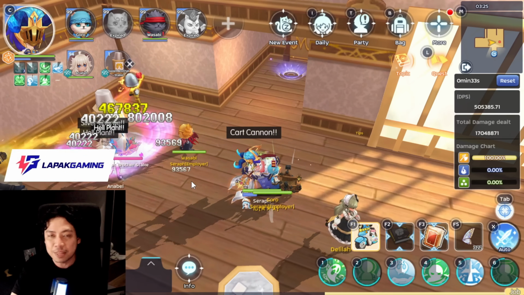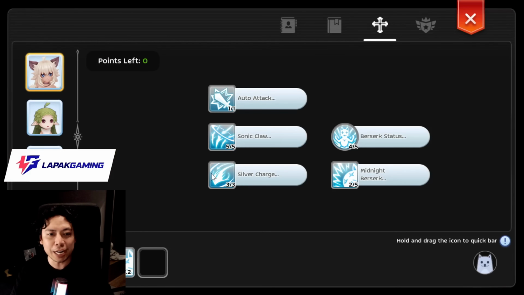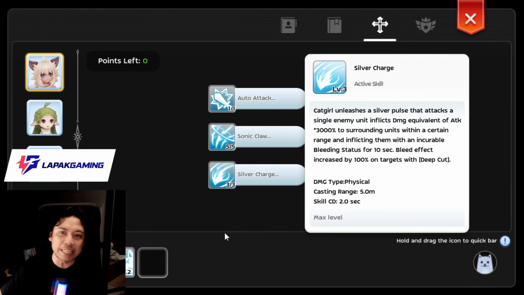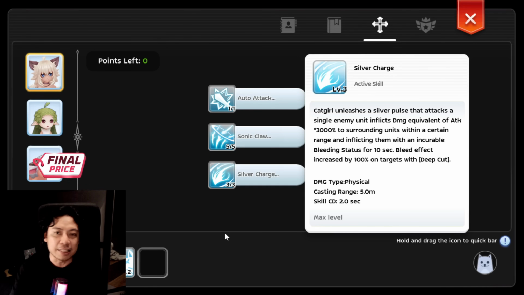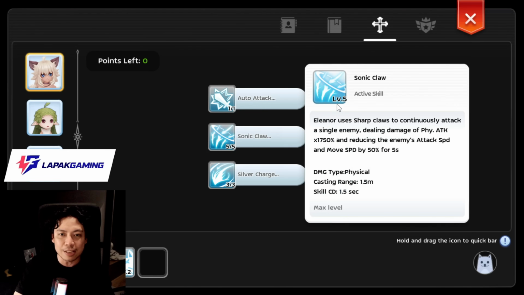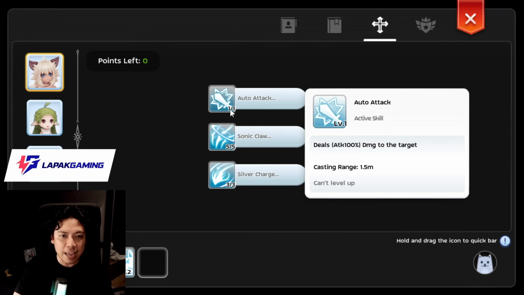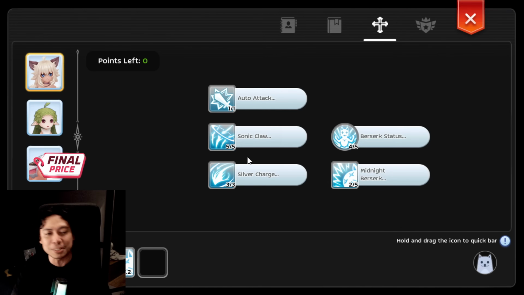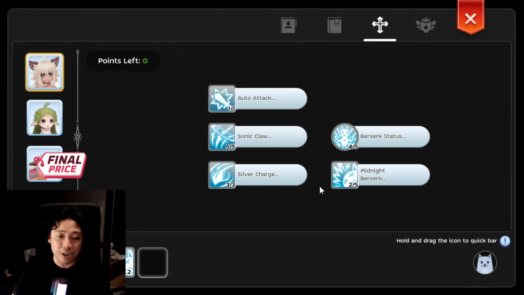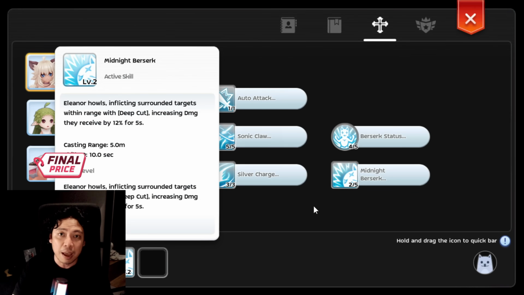of the Dieter. So apart from Sonic Glow, we have Silver Charge. Silver Charge is the counterpart of the Lava Torrent, and this one, instead of burn, gives a bleed effect on targets, the Deep Cut. Aside from that, this one is the spammable skill Sonic Claw. That's the reason why I am not putting the auto attack here, because it will just take away a second of the attack from the Sonic Claw and the Silver Charge. And apart from that, we still have the Midnight Berserk.